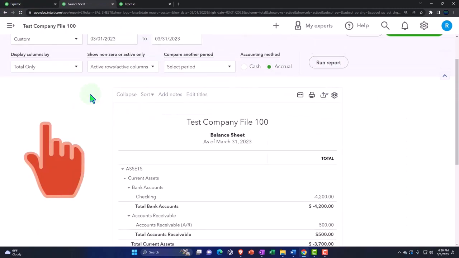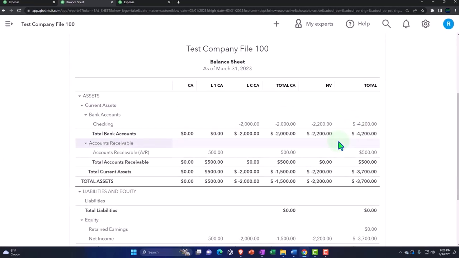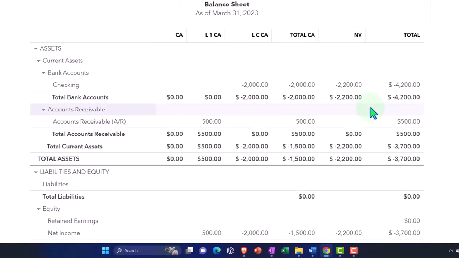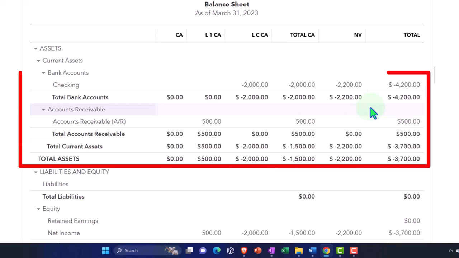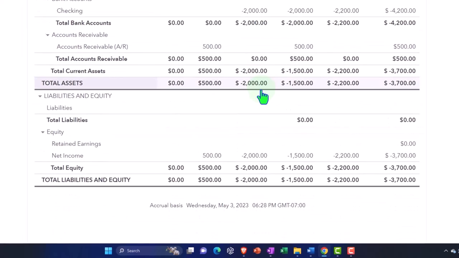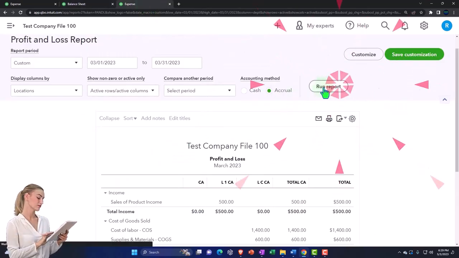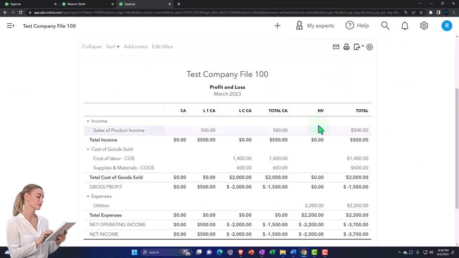So now I can hit the locations and run it. So now we've got our locations broken out here. Now notice that QuickBooks might be a little bit better on the balance sheet to break out location by location, because we're assigning the location to the entire transaction. But still, you can't really count on the balance sheet to be perfectly lined up because these tools are generally focused more on the income statement. So you'll start to think, well, things aren't in balance per location kind of thing. But if you assign one location to the entire transaction, it's more likely to be able to work on the balance sheet than when you start assigning line by line different classes, for example. If I go back on over here, so there we have it. Now we've got our Nevada one.